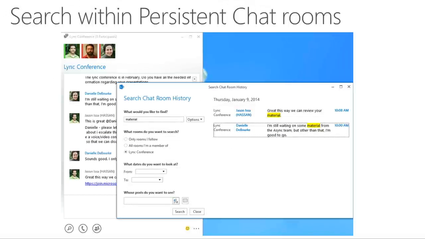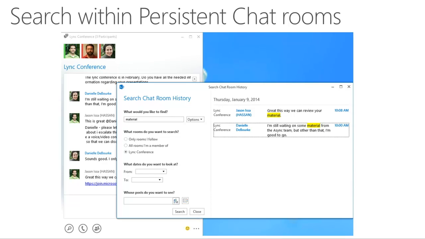So also search. In Lync persistent chat, you have your content persistent for a long period. And if you're looking for that message that someone sent me a month ago or 6 months ago, or that file that was uploaded a while back, how can you find it easily? Each time you scroll up in the chat environment over here, more messages are going to be loaded, so you can always go back in history. But if it's really old, how can you find it? So you have this search button.